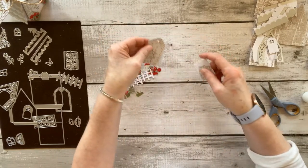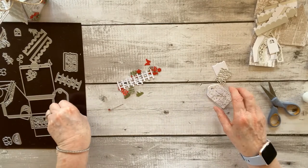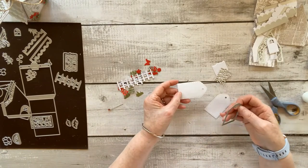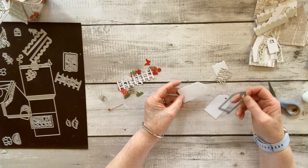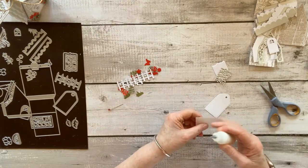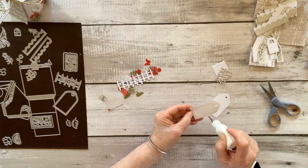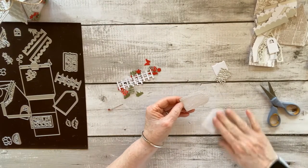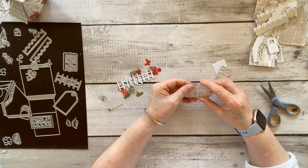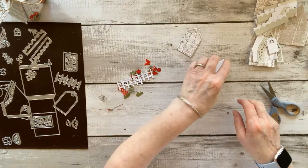Okay, I've made a little tag, which is going to hang from the roof. So I've used the tag die, and because the pattern paper that I've used is one-sided, I've cut two out. I'm going to just stick these together so that it looks neat and tidy on both sides like this. Okay, give that a minute to grab. Okay, so that's the tag.